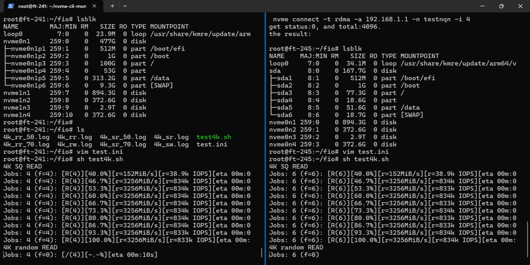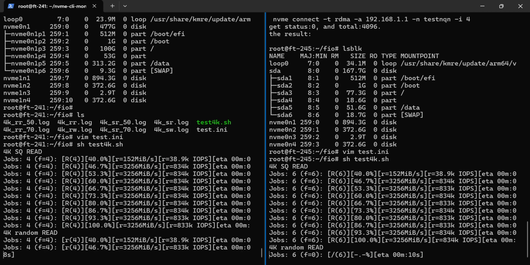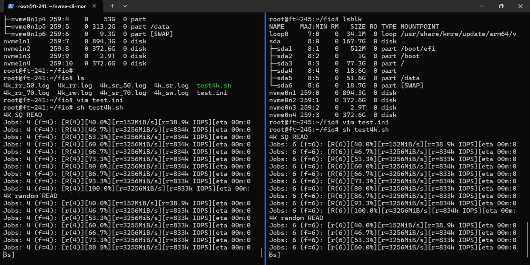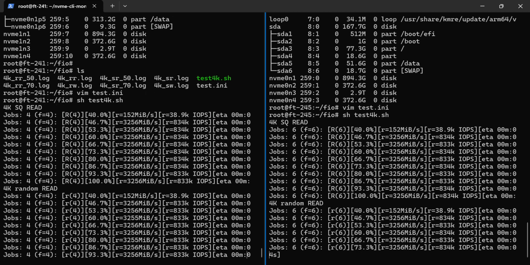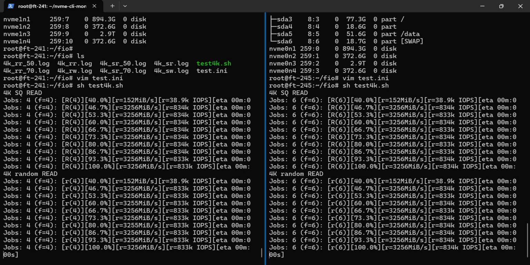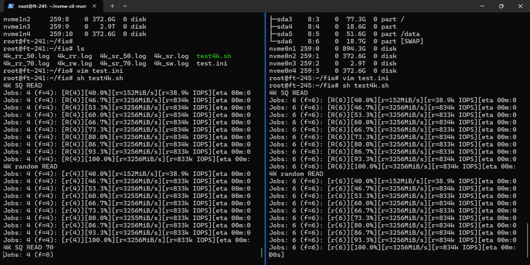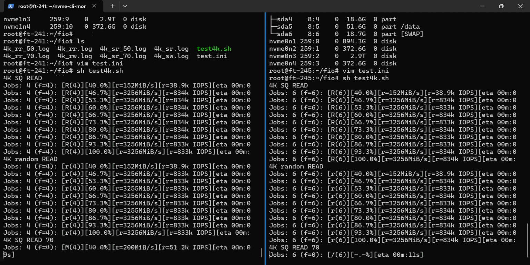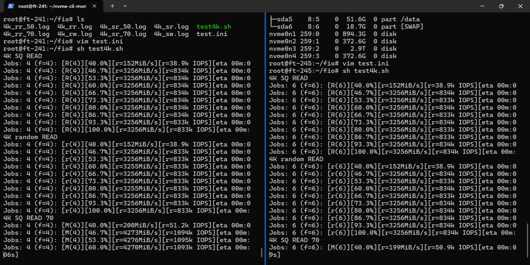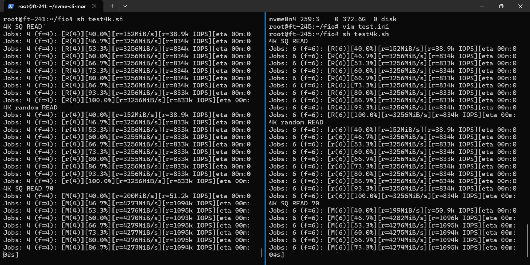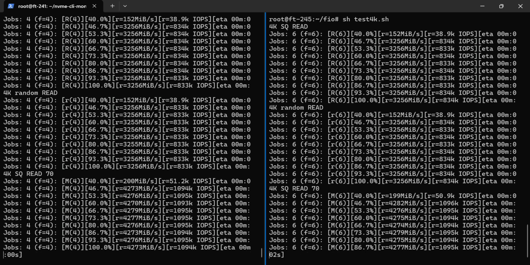Okay, so this is a random read. This is a sequential read-write with 70% read.